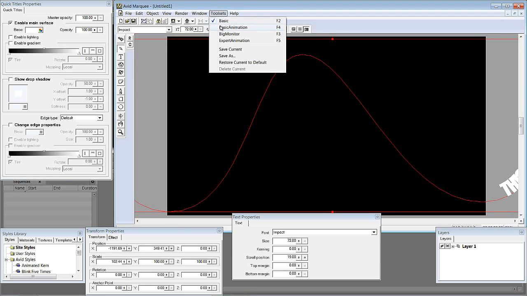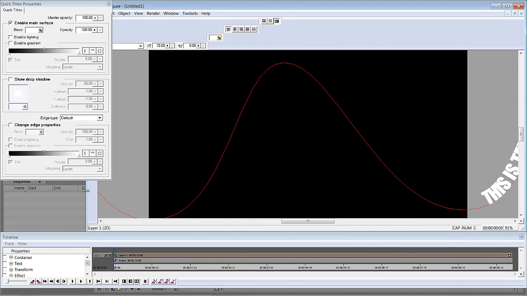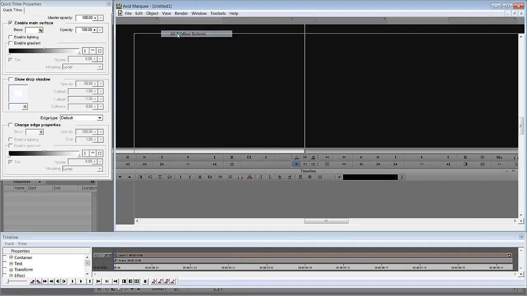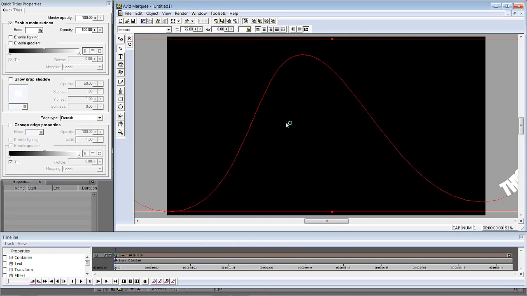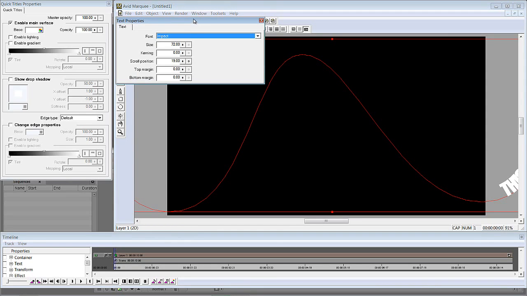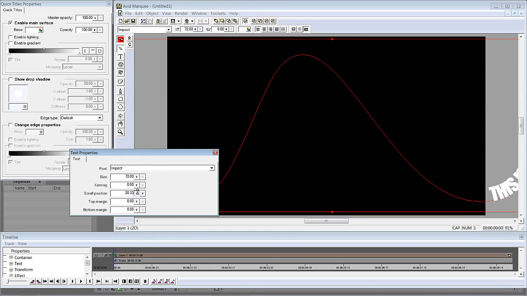I'm going to switch my tools to be the basic animation view here. Of course, let's just adjust our view, show all the toolbars here. Very cool. And what we want to do is, of course, turn on animation mode. I also want to see my text window here, so let's come down to properties, show me the text. There we go. And let's just adjust our scroll position here to about there. What we're going to do is come all the way down to the end here. Now you'll see the entire scroll has disappeared.